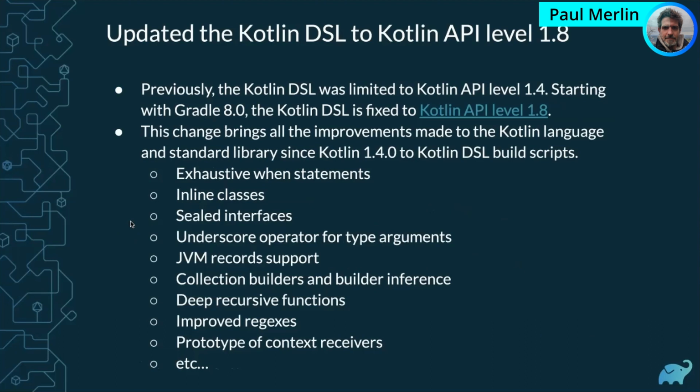We upgraded the embedded Kotlin to Kotlin 1.8, and so we were able to update the Kotlin DSL API level and language level for Kotlin to 1.8. So with Gradle 8, you get all the improvements that were made to the Kotlin language and standard library. And it also means that you can use libraries that leverage Kotlin language 1.8 in your build logic now.